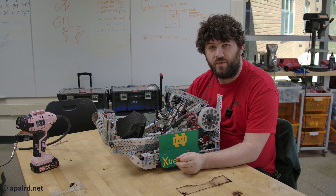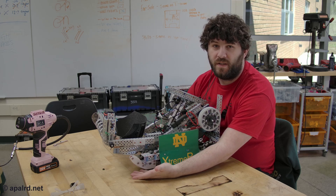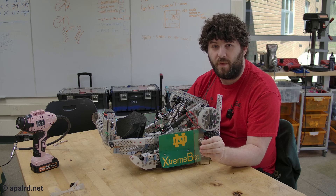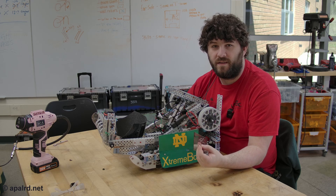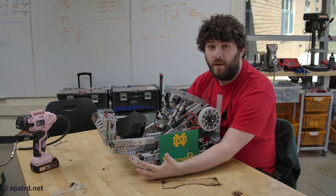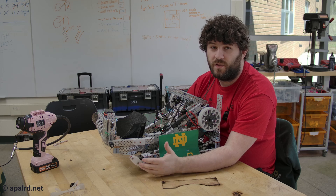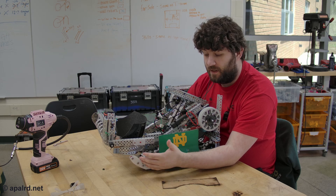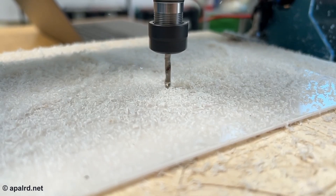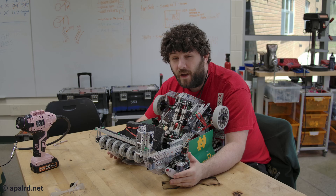Another use case for the laser is prototyping parts. These white pieces are made out of Delrin, which the laser can't cut, but the laser can cut polycarbonate of the same thickness. The downside of polycarbonate is that it cracks and it's not as slippery, so it would break off unlike the Delrin. But we can make a prototype part on the laser in under five to ten minutes — so every time we make a design change, ten minutes later we have a part ready. The final Delrin part is made on the router, which takes considerably longer.